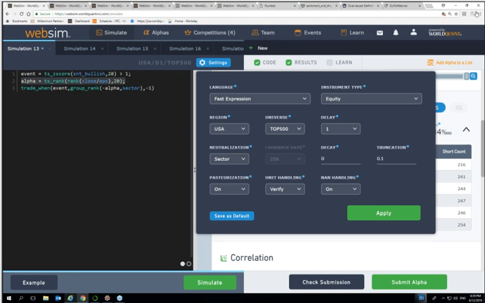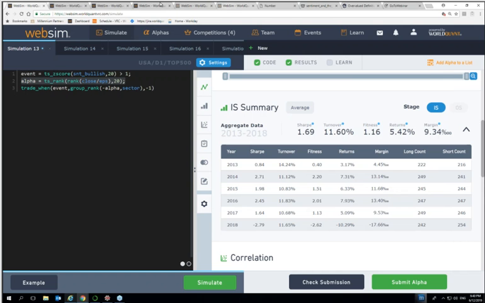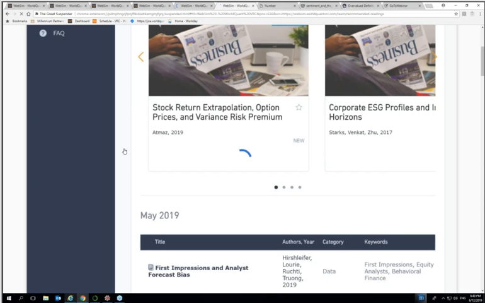But if you are able to extract the information from the paper, then I think it's very rewarding. So it is what I want to share with you today. In terms of the source of the papers that you can have a look at, I think there are many of them on the WebSim. You can go to the suggested reading.